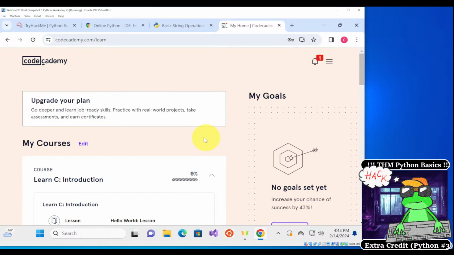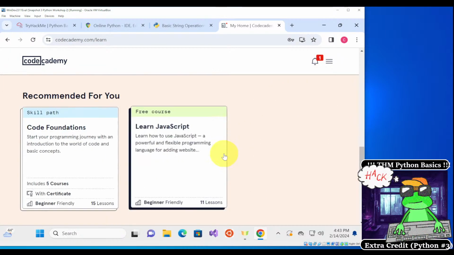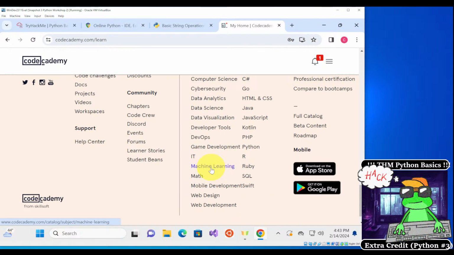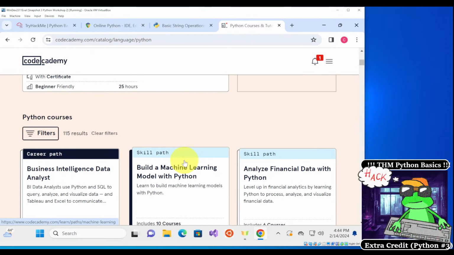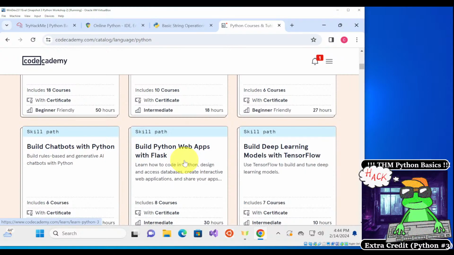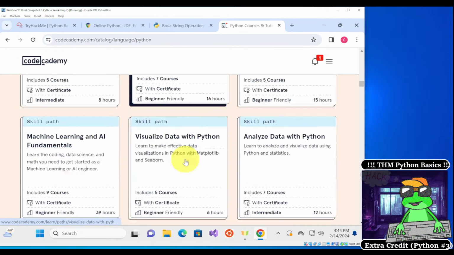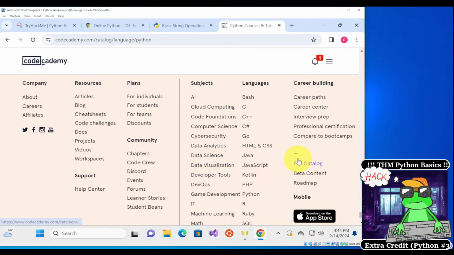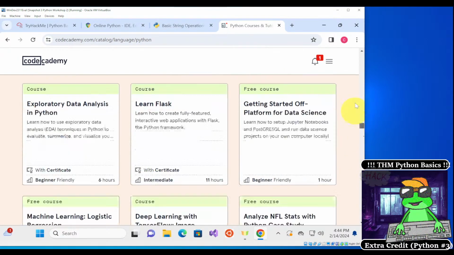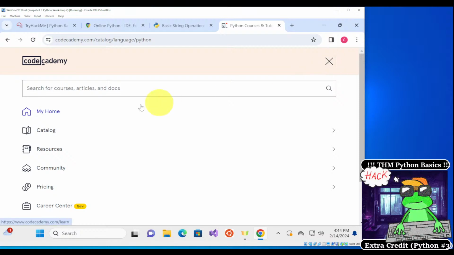So the interesting thing about Codecademy is that although the Python 3 course is a paid course, there is a free course on Python 2. I know what you're thinking. You're thinking that Python 2 is not the current version of Python, but there are a lot of things you can learn about Python 2 that are equally applicable to Python 3.